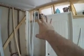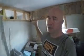Now that I know how I'm going to attach this drywall here, I'm actually going to cut out this old piece that was really beat up and had a hard time connecting up there. You can see I kind of screwed it together, but there's a void in the back of the wall there. So I'm going to pull that piece off and take a look at it from both sides and see if there's any nailer filler that I need to put in there, so that I have something to attach to, or if it's just gonna be floating in that corner, and then the drywall along this side will just butt up against it and keep it from being moved around too much.